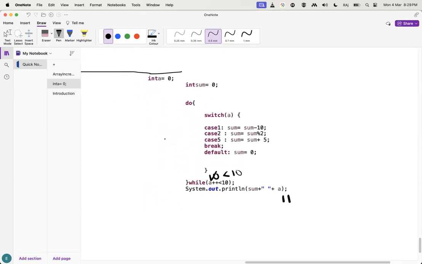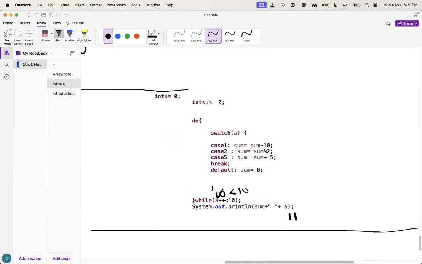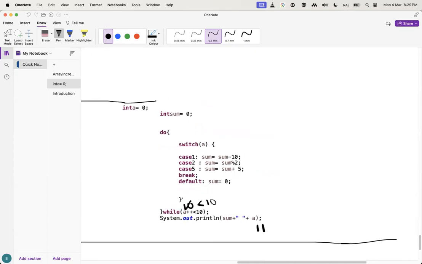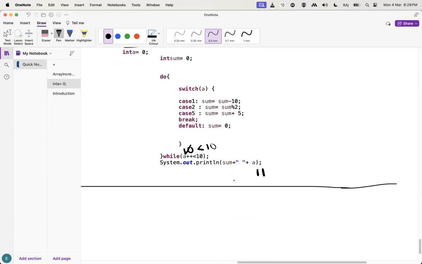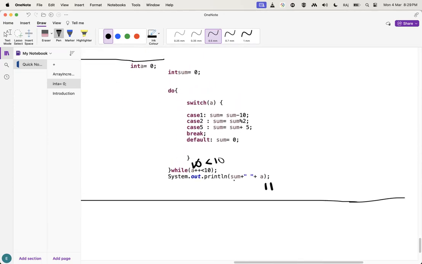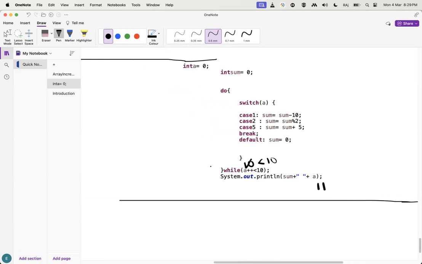Guys, understand this one? Clear, guys? Okay, guys, fine.